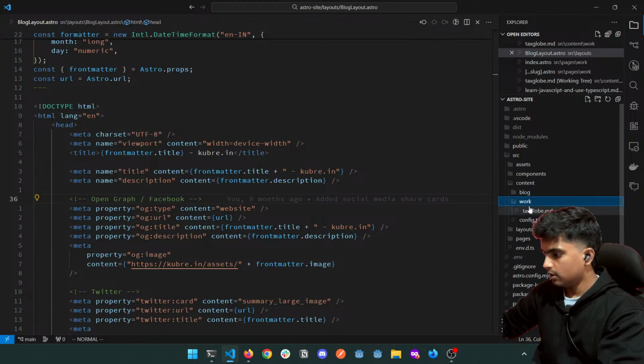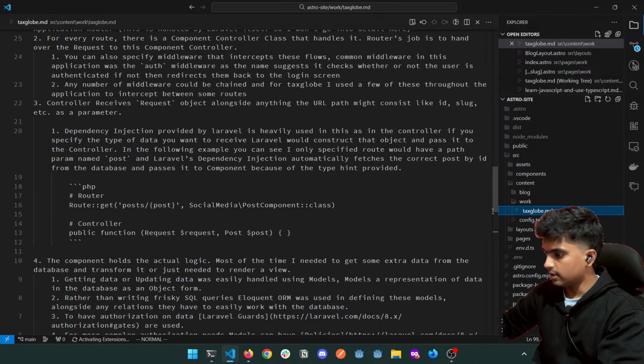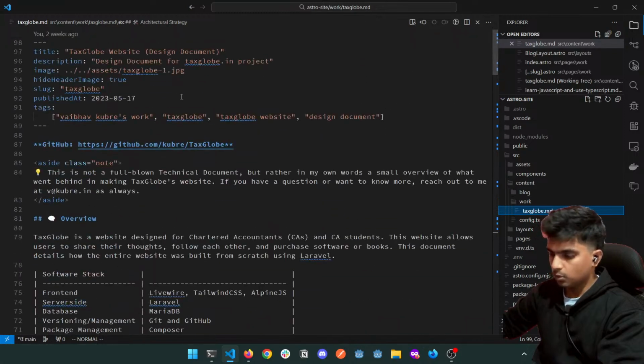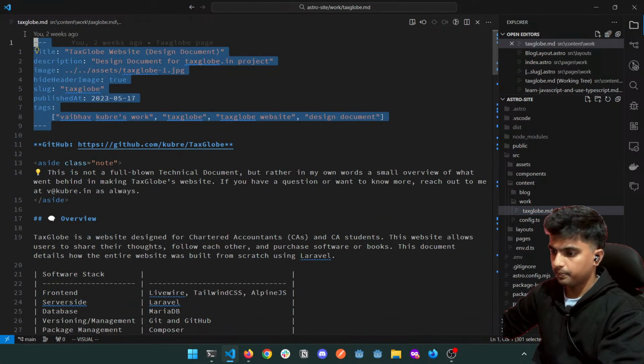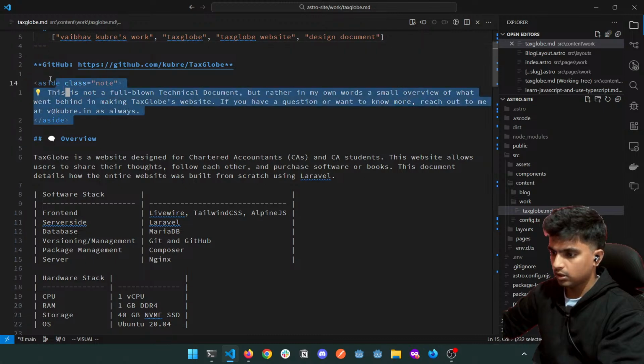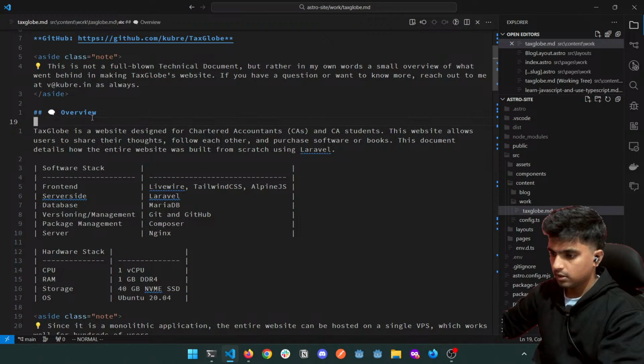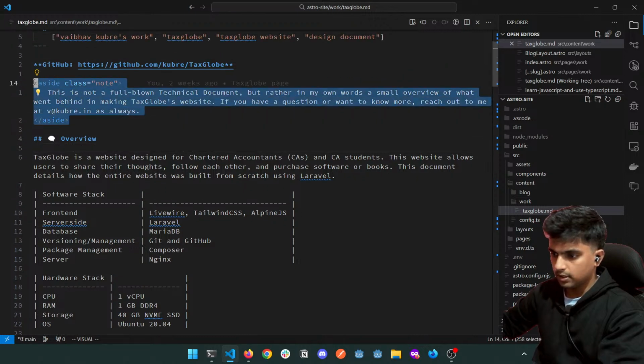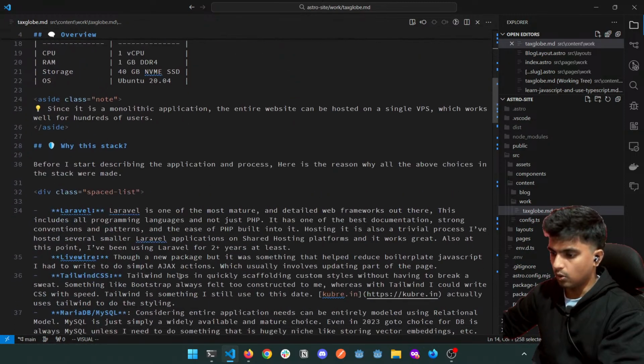I have the blog pages right here, and the work pages right here. You can see the tax cloak page, which is this one, how it's defined, how it works. Two weeks ago I worked on this one, and it works this way: you have this page, and there's usually just markdown all the way down.